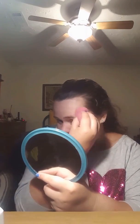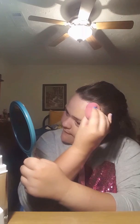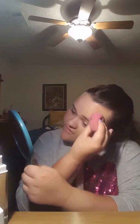Oh yeah, it dries pretty quickly, so y'all might wanna dig in fast with this baby. It's definitely already looking matte, which is really nice, because I feel like some foundations take forever to dry, you know? And this one is not, which is really good.